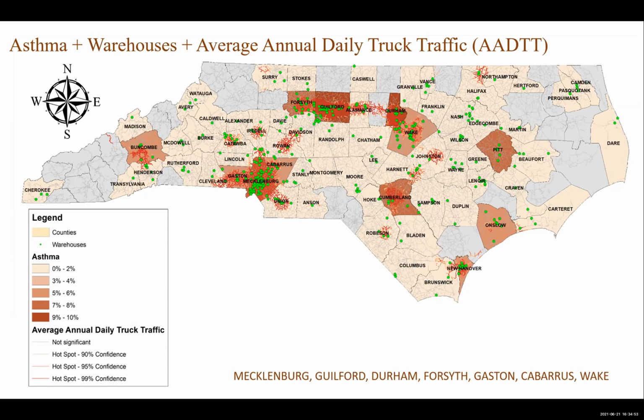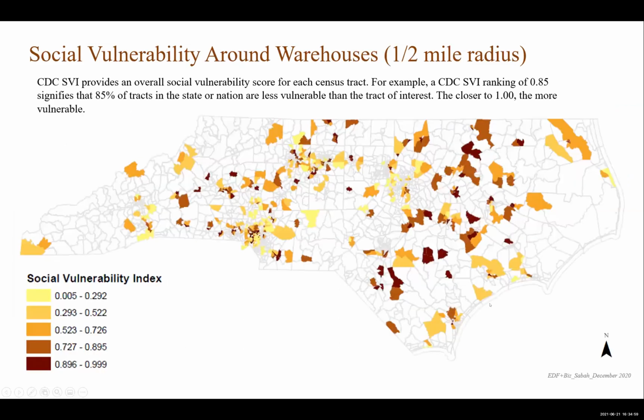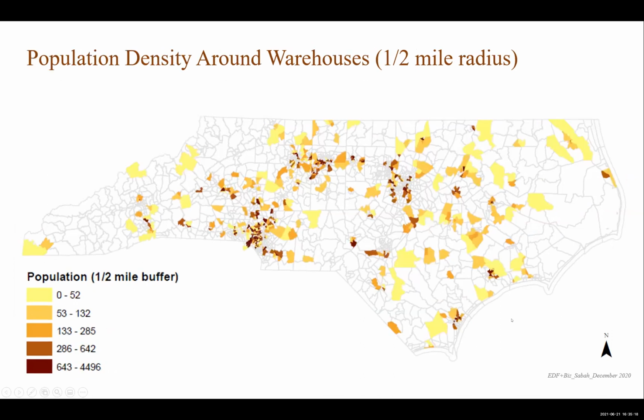again, impacts air pollution or impacts truck traffic within North Carolina itself. Now zooming in on actual census tracts, so looking at the CDC Social Vulnerability Index, and the number closer to 1 means more vulnerable. We'll see here within a half-mile radius around the facility, this is where we teased out specific census tracts for the most social vulnerability regions in North Carolina.